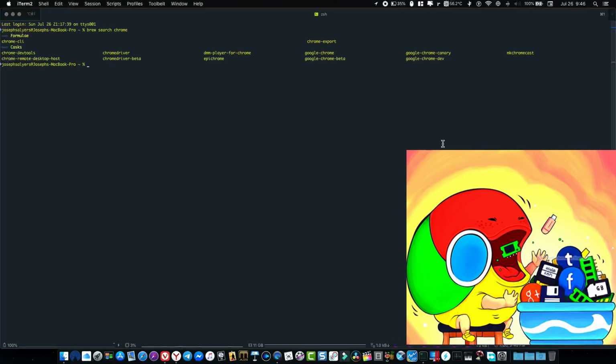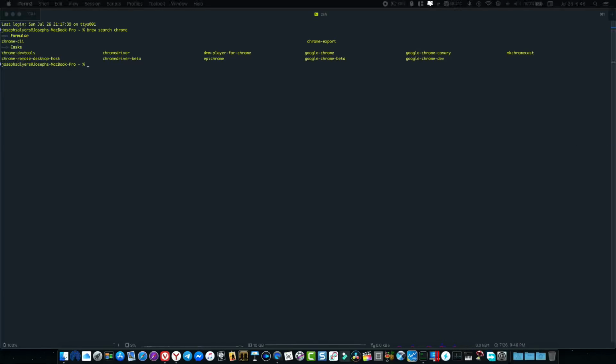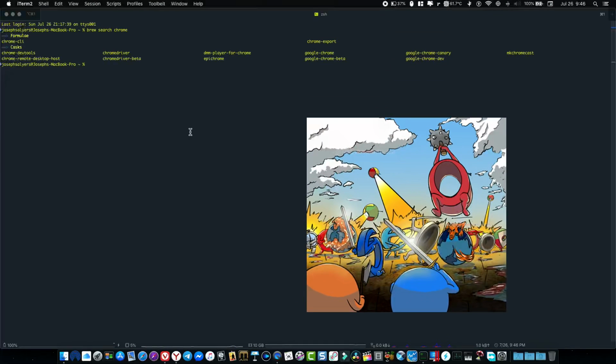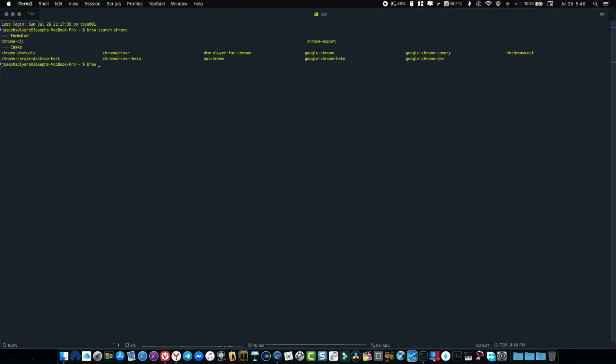Okay, so check this out. Have you ever wanted to have dark mode in Google Chrome or a Chrome-based browser like Opera, Yandex, Vivaldi, or the such? It's easy to do, and I'm going to show you how. Now I'm going to install Google Chrome for those who use it. I don't personally use Google Chrome, but I'm going to install it just to go through a fresh install and show you how that works.